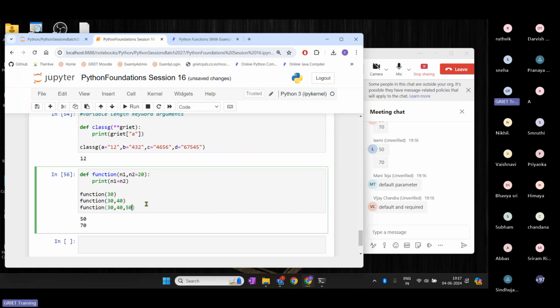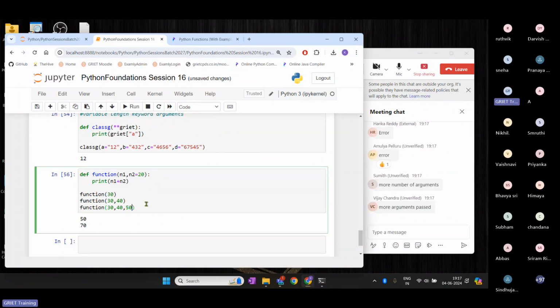Now what will be the output? What is the reason we get an error?